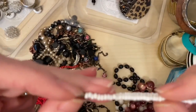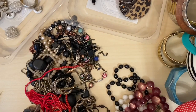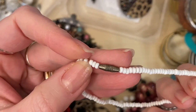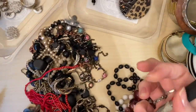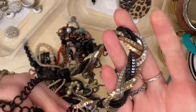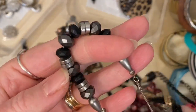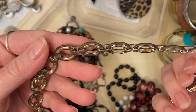That looks like an anklet with some seed beads. The clasp looks quite nice actually. It would be odd to have a silver clasp on seed beads, but these are quite nice quality glass beads. Might have to check that one for silver. The 80s style one. And some more beads to rescue. That one is pretty far gone. That'll go in the craft bag.